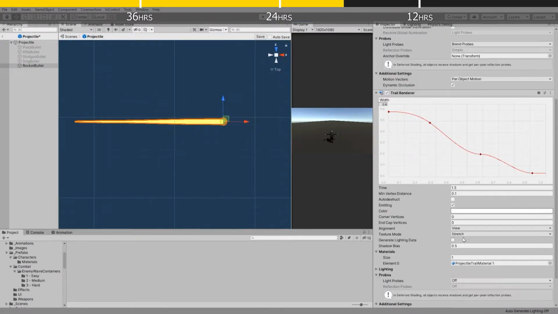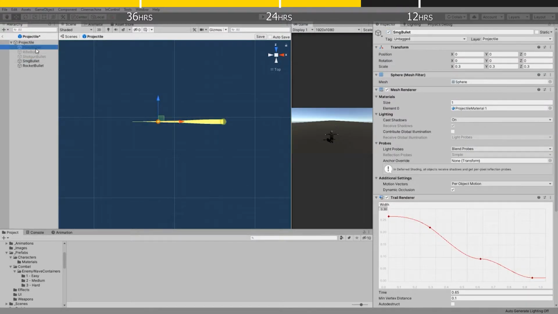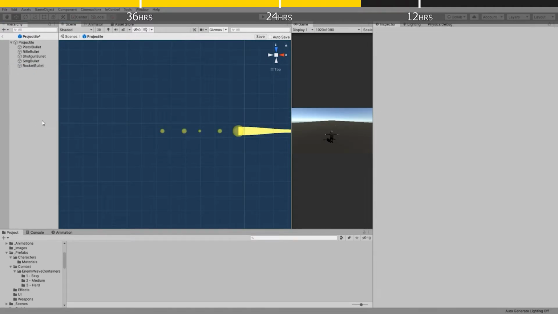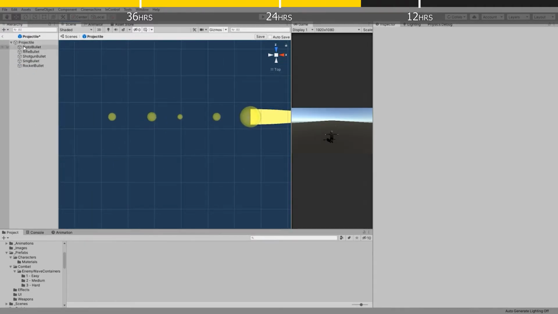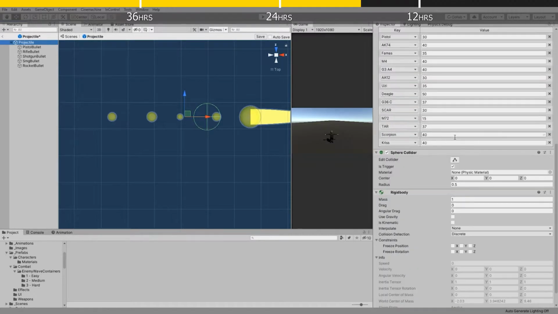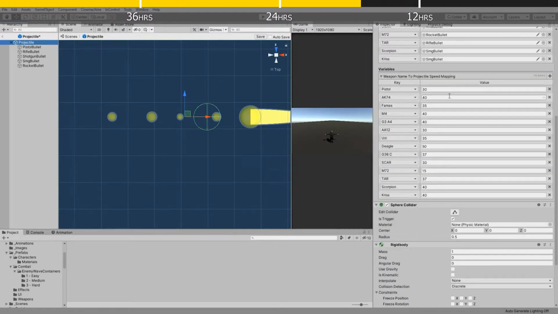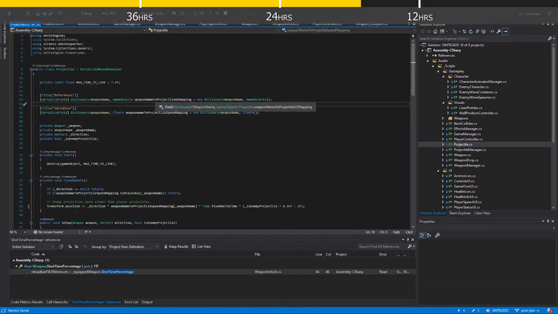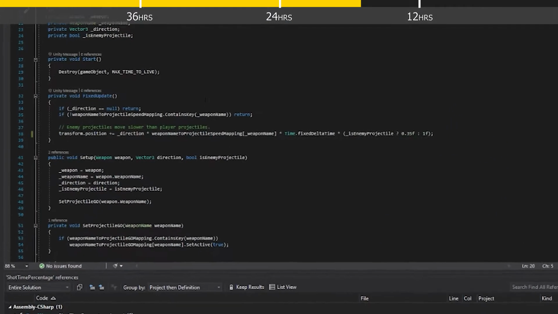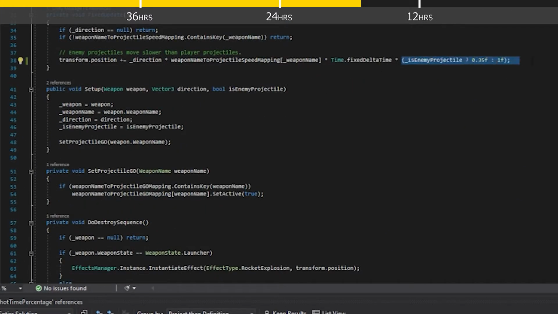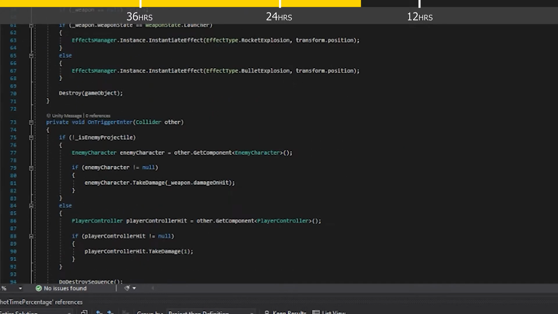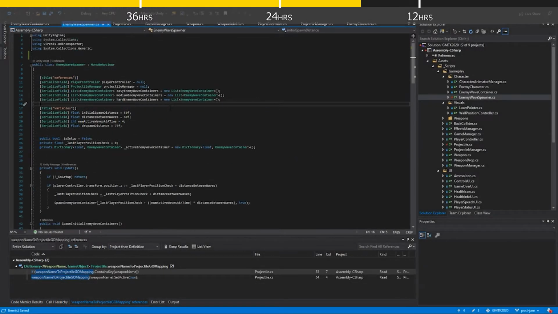After completing the weapons, it was getting pretty late into the night, with only about 17 hours left in the jam. So the guns need to actually shoot something, meaning the next thing I worked on were the projectiles. The projectile is a simple sphere with a trail renderer. Each weapon type has its own projectile object size, as you can see here. Based on the weapon used to shoot the projectile, there's an associated bullet speed. In retrospect, this should really be in the weapon class, but this is a game jam, so stuff isn't perfect.